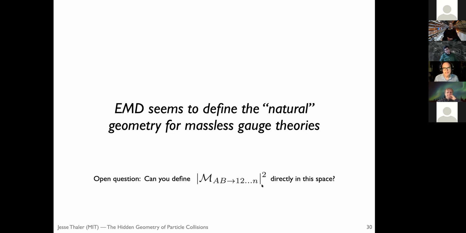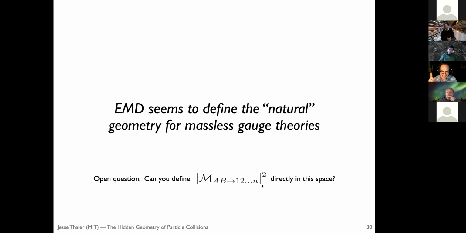Can I just ask a question about this? There have been people trying to define modified amplitudes so that the amplitudes themselves are IR safe, right? So that seems like maybe the right direction for this, right? If somehow you could associate each of those points in your space with some appropriately defined quantum state, right?